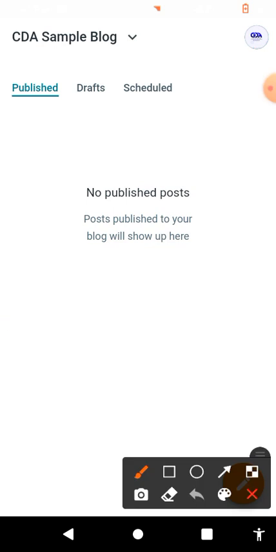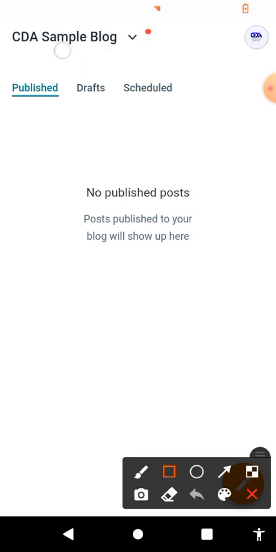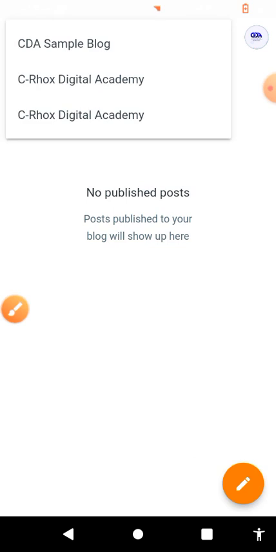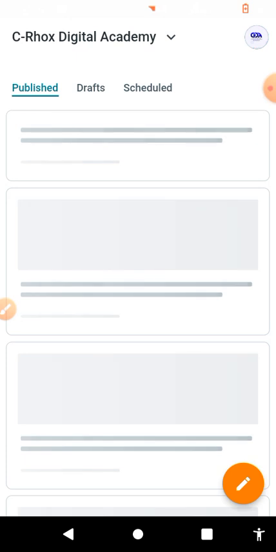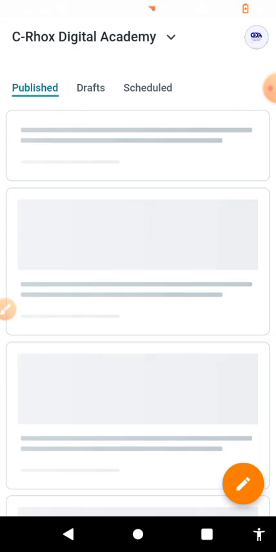At the top left corner of your screen, if you've created more than one blog, then you can click on this drop down. Can you see I have 3 blogs here? You can easily switch between the blogs that you want to edit a post in, or you want to edit some things in. So you can see this is one of the blogs I've created.